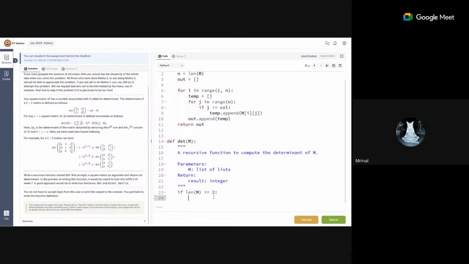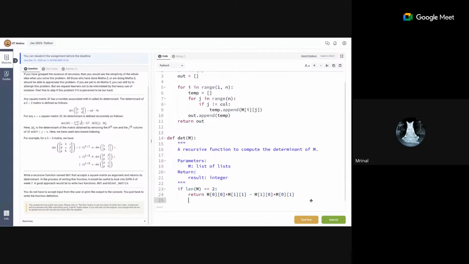So basically we return m 0 0 into m 1 1 minus m 1 0, right? First row, 0th column into m 0 1. So this is the determinant of a 2 cross 2 matrix.